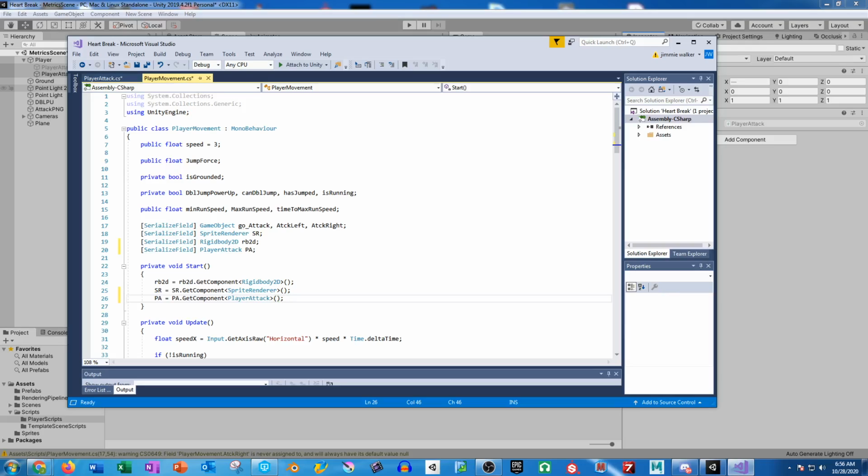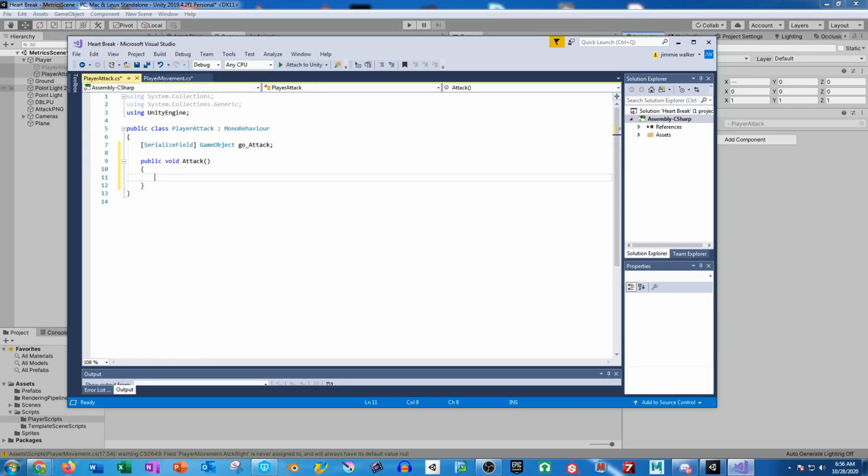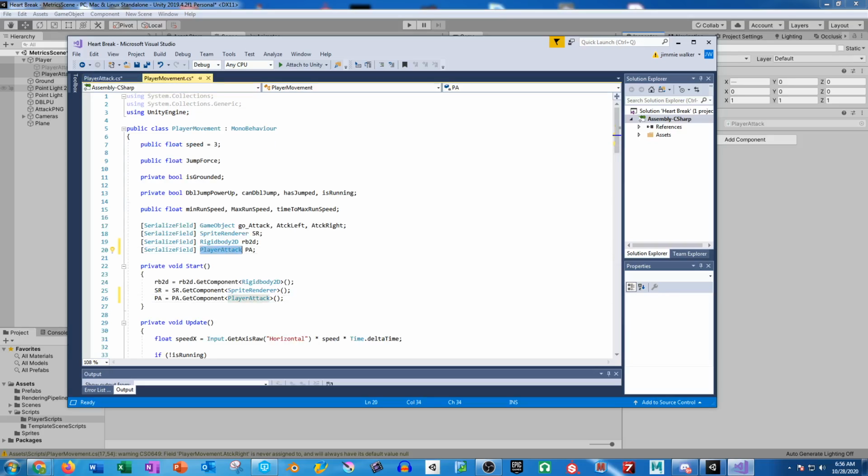Each time I create these GetComponents, I know those are kind of confusing. So this is the name of the script. This is the script I am calling. What is the variable name to that? Well, I'm giving the variable name PA. We could call it something else, but that would be kind of confusing. So I just abbreviate it: player attack, PA. Easy.